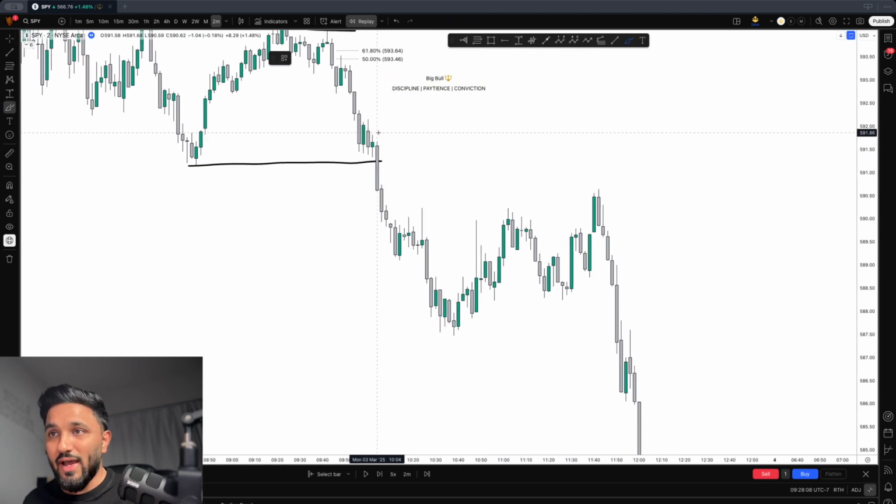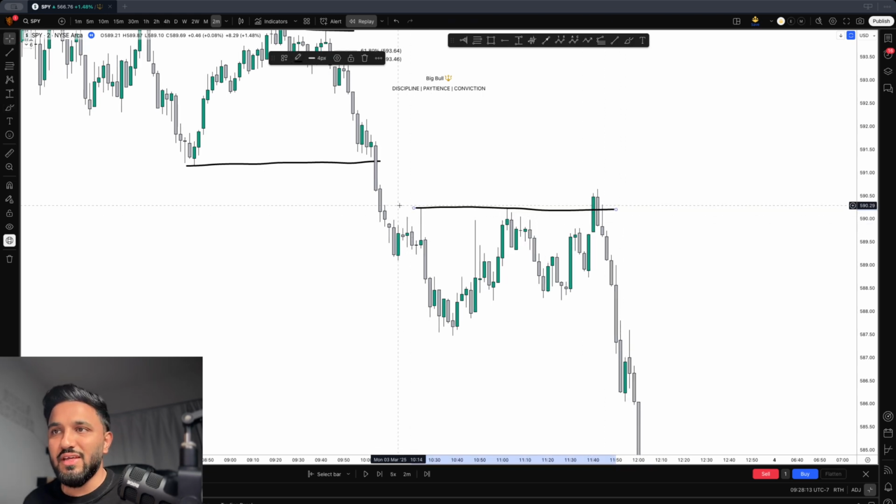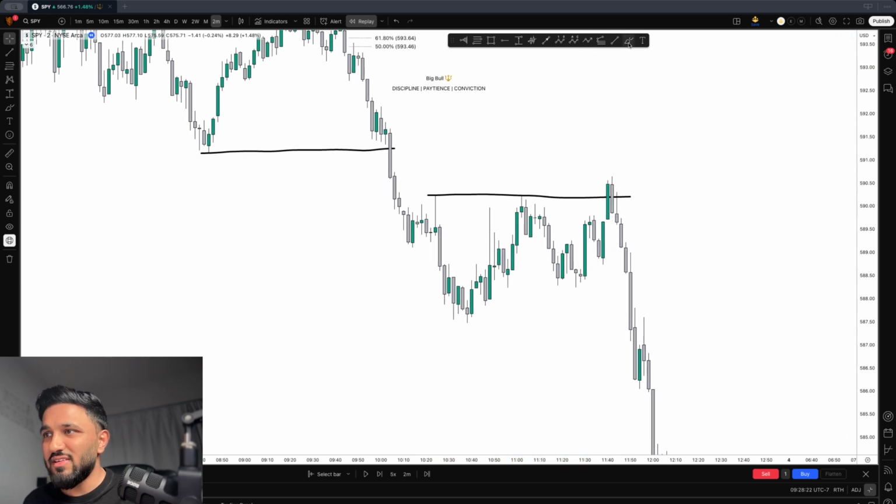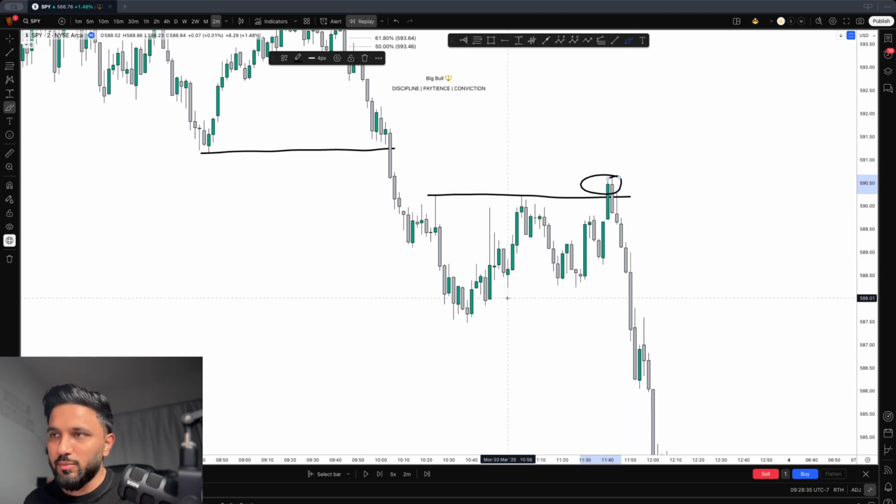So now as price is going to the downside, what is this? Equal highs, price made, and then swept it right away, and then closed below. That's a clean sweep. Whenever I see this kind of setup, equal high swept, candle closing below, retesting it, that in itself is a banker setup. Just no questions about it, no doubt about it. It's just going to work 100% of the time.